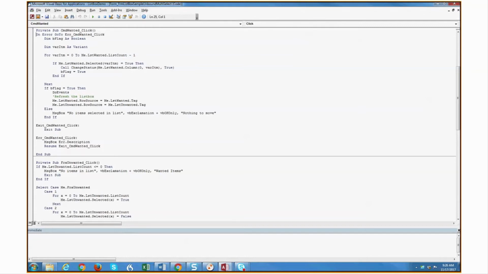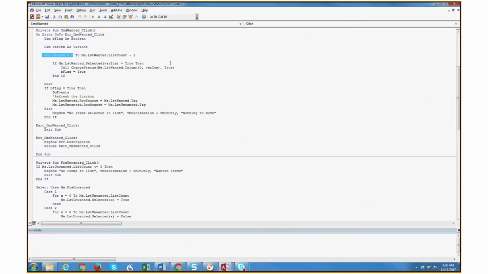So you can see here exactly what they're doing. It's basically, for each variable item, for each item selected in that list box, do something with it. So move it over to the other list, or in this case, what it's really doing is turning this flag on or off. And when that flag is on or off, it refreshes the lists.